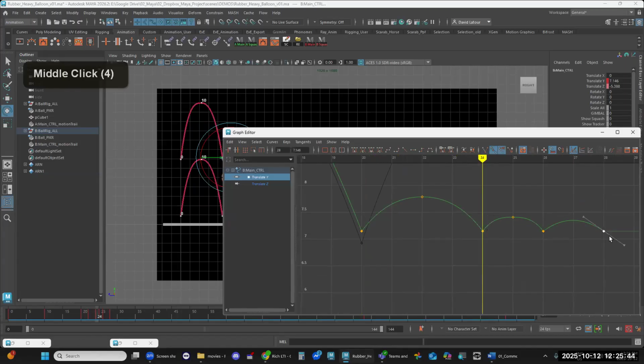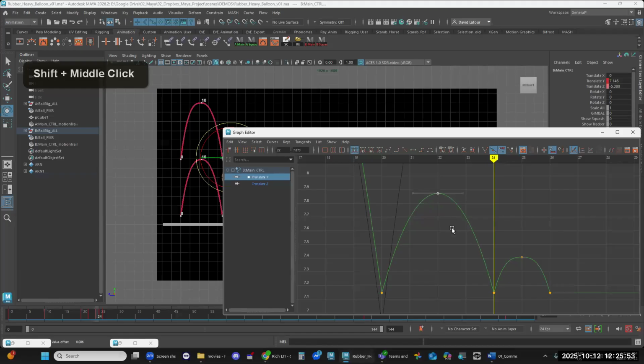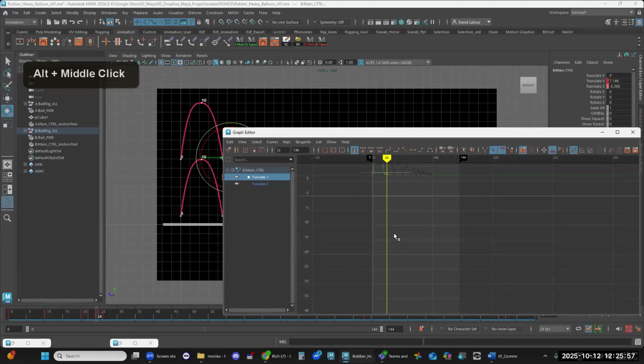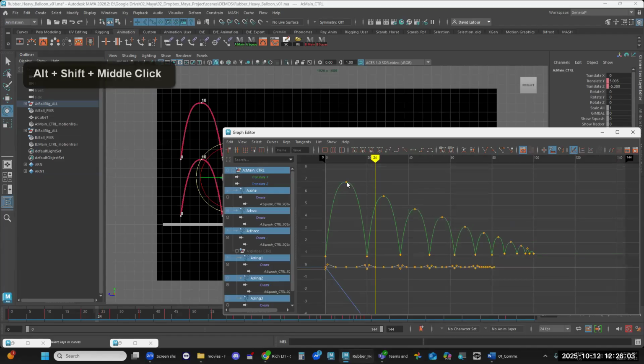Because with the heavy ball, we expect, oh man, that thing's just going to bounce maybe once, maybe twice, very little bouncing going on here, and it's going to come to a stop. You can see here, if I select that rubber ball main controller, the rubber ball I animated is losing maybe 20% of its height each time it bounces.